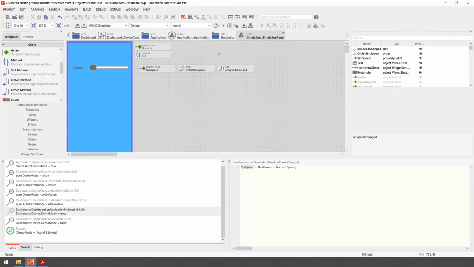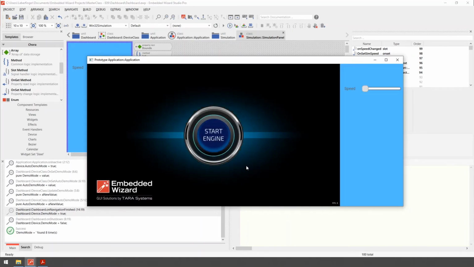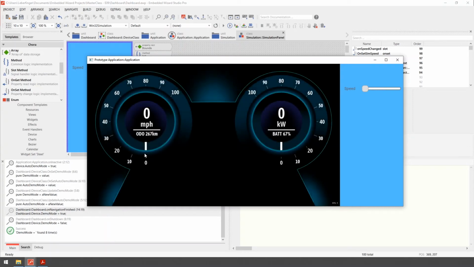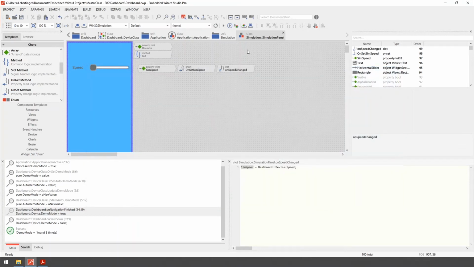Now I can see when I start the prototyper, as soon as we go to the dashboard, that even the initial simulation, so even this part, if it's really realized via the device, no, it's not realized by the device, it's just a simulation of the control itself. But as soon as any simulation starts here, the speed will also be shown. Let's check if that happens.